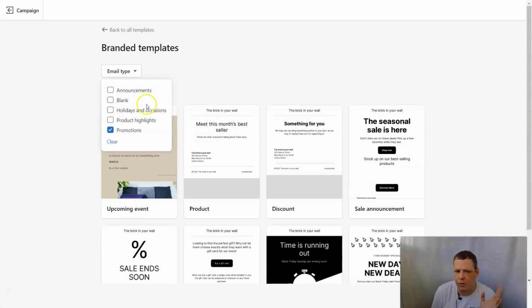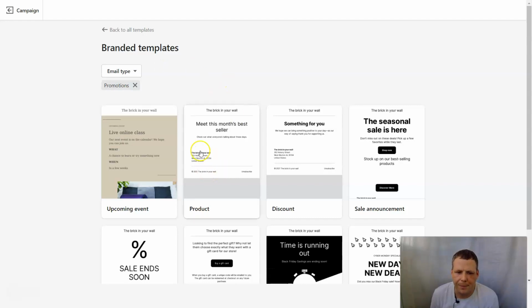So when you do this, it will show you all the templates when you select all of them or specific ones that you select. Okay, so it's an email, upcoming event, a product, a discount if you have a discount. I showed you how to do that, how to copy that code. You can put it right here as well. Remember when we were talking about notifications and the emails, how you can paste a code in this location and it will edit that? Well, that's it here.